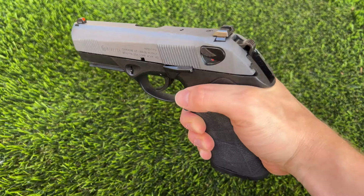But I am certainly glad that this is seeing a resurgence. I am a fan of firearm history, and it's really cool to see an overlooked pistol getting attention again, especially one as cool as this.